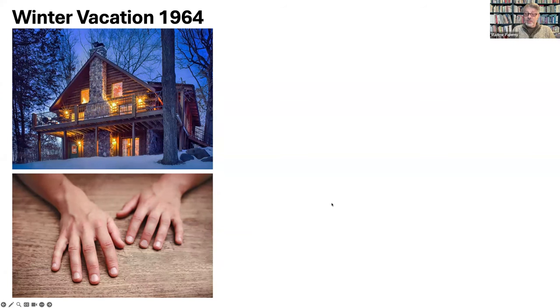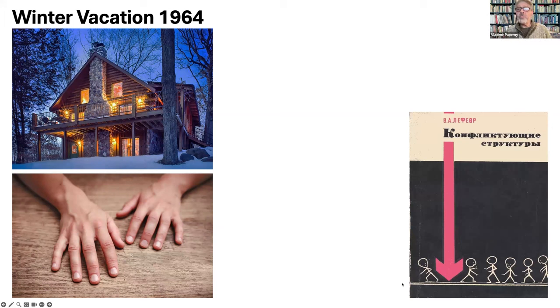Now, what is interesting is that at approximately the same time, mathematician and philosopher Vladimir Lefebvre published a book called Conflicting Structures. It was a very influential book where he described those guessing games, but on a much more complex level. In our game, there were only two possibilities: you have the coin or you don't have the coin. I showed you two different levels, and Lefebvre called those levels ranks of reflection. So the most primitive one is rank 1, 2, 3. And he was analyzing a much more complex situation, for example, military conflicts, where the rank of reflection could go to 20, 30, whatever.